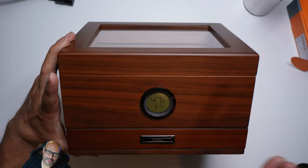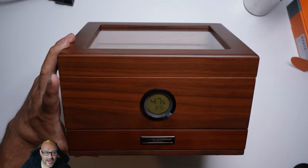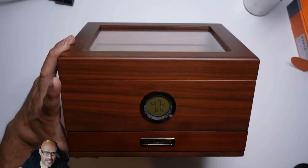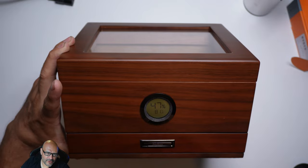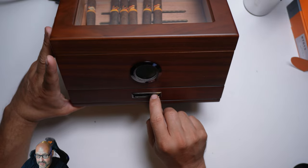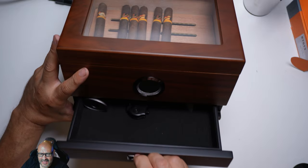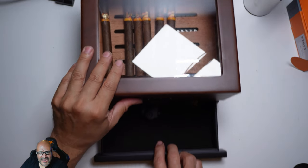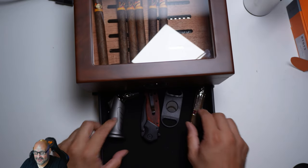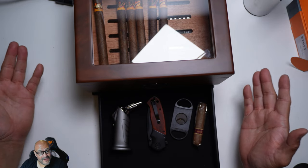Now this part is my favorite part of all. There's a little door here, and I'm going to show you. The contents in here are not included, but it's made for you to see how it looks. When you open it up, you just push the little button — it's like a Tesla door. Opens right up, and you bring it out. The contents, like I said, are not included, but you can see the kind of stuff you could fit in here.